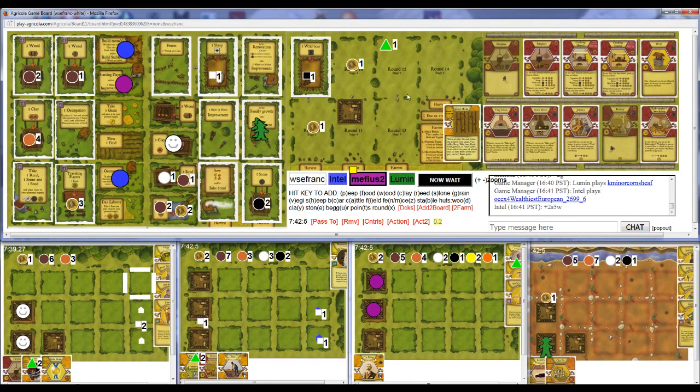Oh, wealthiest European. Nice. Nice from Intel. 2 stone, 5 wood. Quite nice.